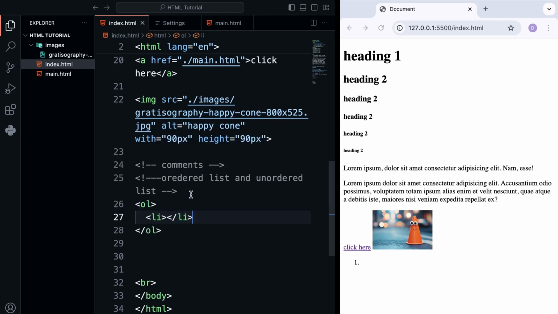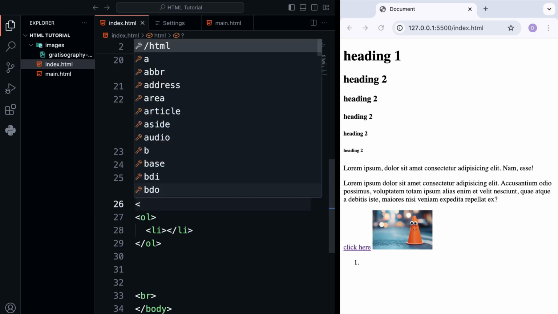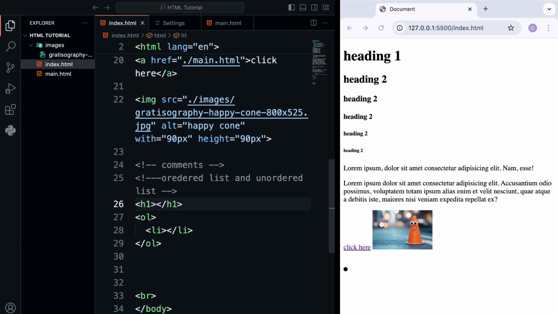Let's say we wanted to write a list of fruits, so I'm just going to put an h1 here, and this h1 should say list of fruits. I'm assuming you want a list of fruits on your page. Now we have the list of fruits, and our list items will contain those fruits.